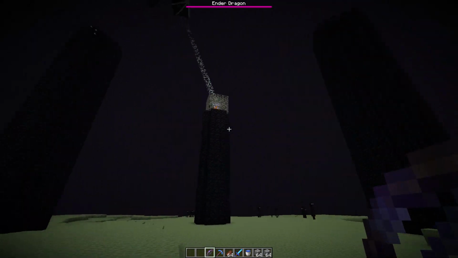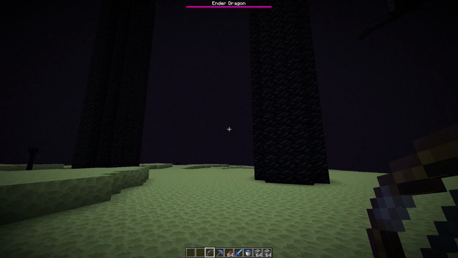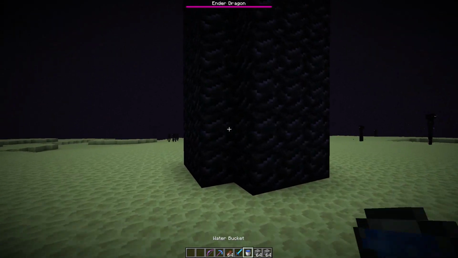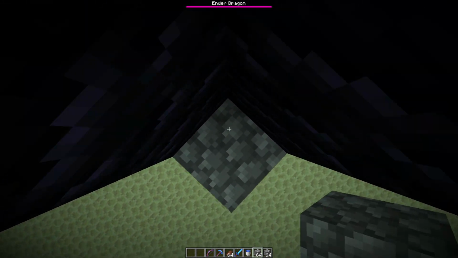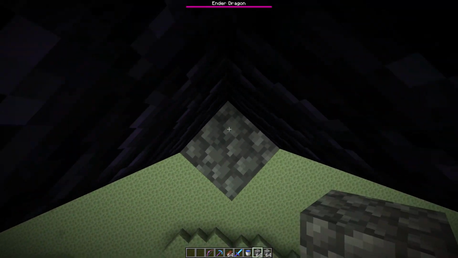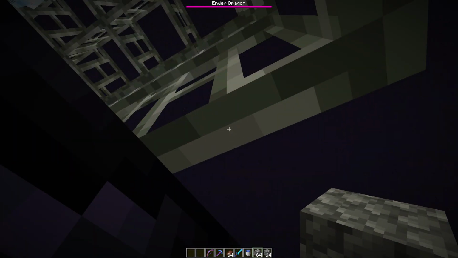But there is going to be some caged pillars here. These are the dangerous pillars, and you need to be really careful because you need to get up there and take some iron bars out so you can break the crystal thingy. So what you want to do is tower up in the corner of the obsidian like I'm doing right here. If you hear the dragon coming, don't worry, just try and go as fast as you can.